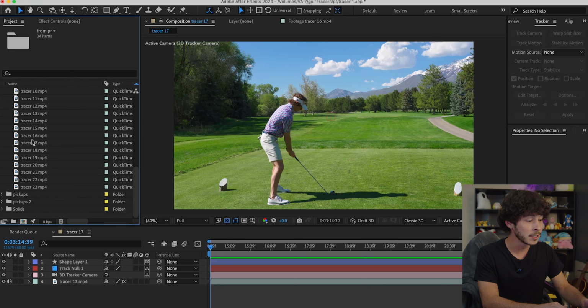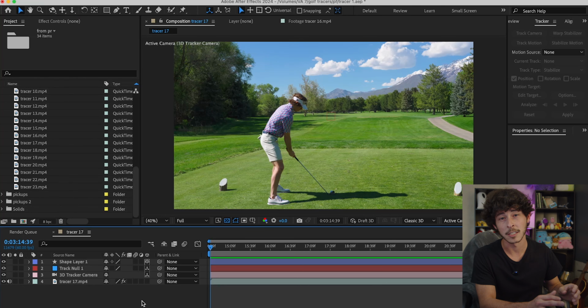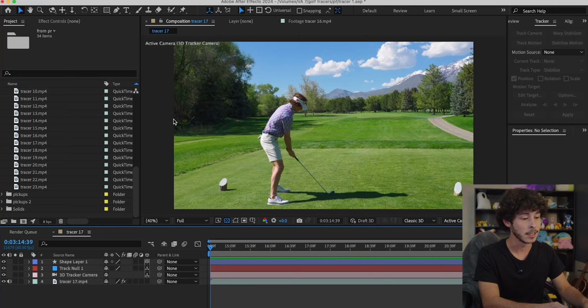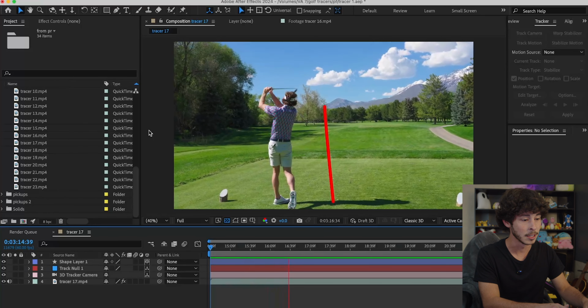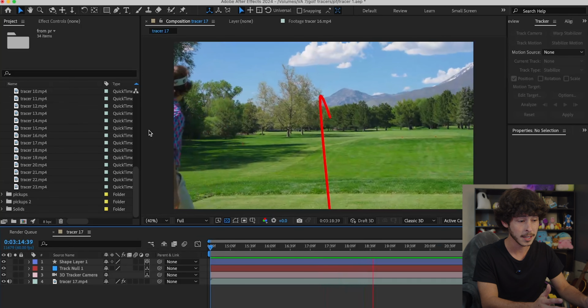So as you can see, I did a lot of tracers, but right now we're just gonna be focusing on tracer 17 because it's a pretty straightforward shot that I feel like would be the easiest to showcase. So I'm gonna play all the way through, just Danny hitting the ball and going pretty straight, and the camera's zooming in. And I like that the camera's zooming into the shot because there's multiple ways you can do this.